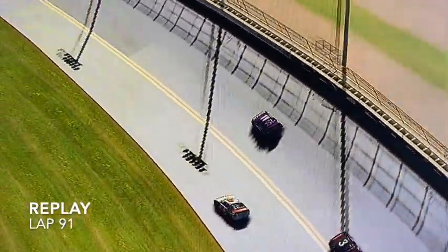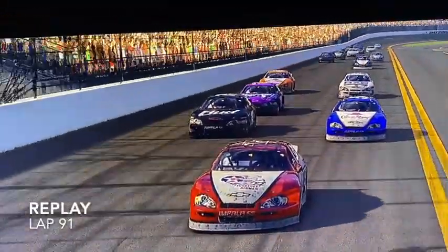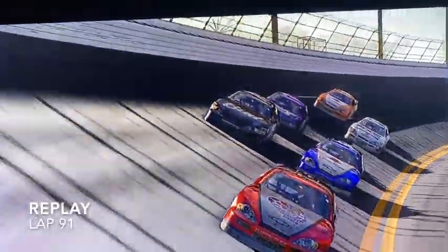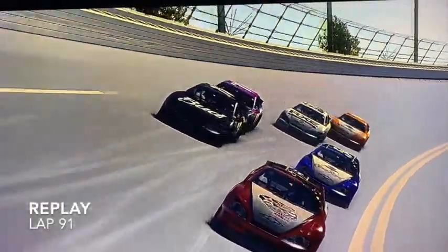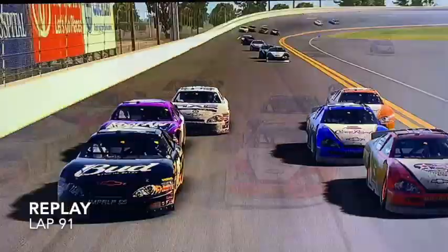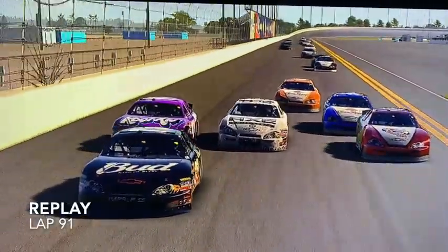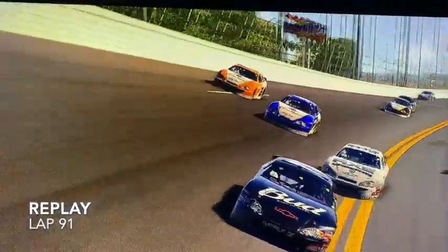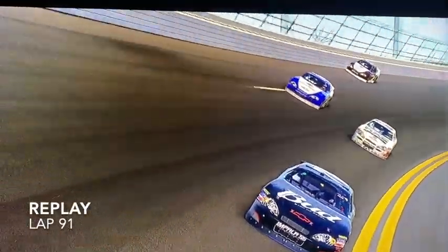We look at all that going on. Going to pick this up as they're through the tri-oval, into one. You can see that's right when this run started. Jones picks him up, and that 33 was getting a run of his own. I don't think Jones was concentrating out the front. And right there, that 33 comes in. He's got so much room to go lower, and he just doesn't. You see, Coffee had to come down and try to block it. Man. That 33 just ate up Jones on the inside.